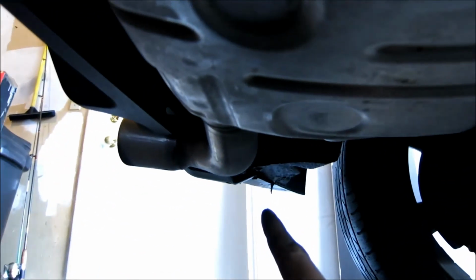On this side, you'll see your tip right here. Nice tip. And then you're going to work it out right here. And then there's one on the other tip, so work that one out too. And let's get her going.